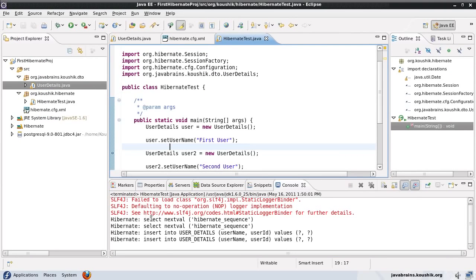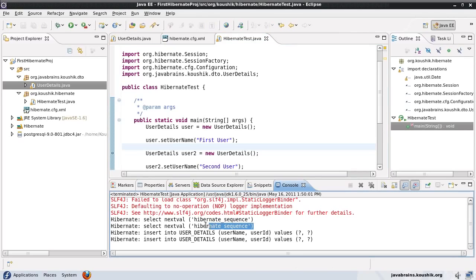So there you can see it has inserted these two values. But notice what's happening here. It's done a next val of hibernate_sequence. Hibernate is maintaining a sequence internally, and it's generating the user ID depending on the sequence. It just gets the next value of that sequence and then uses that next value to insert the user ID.